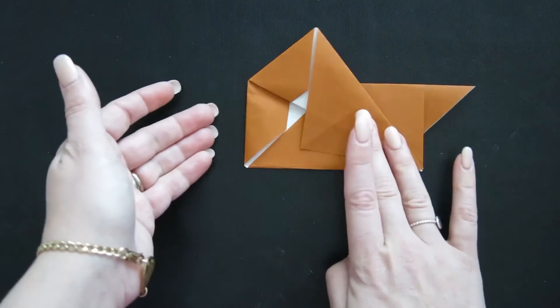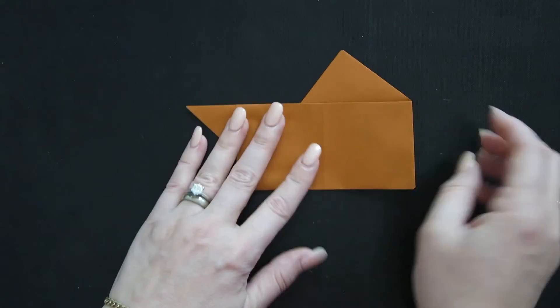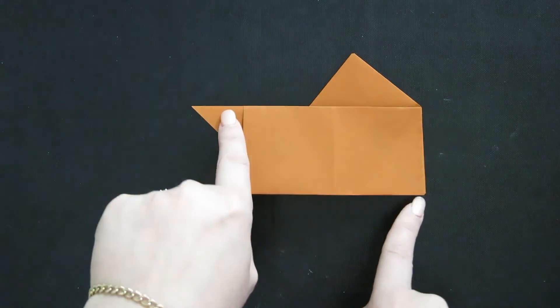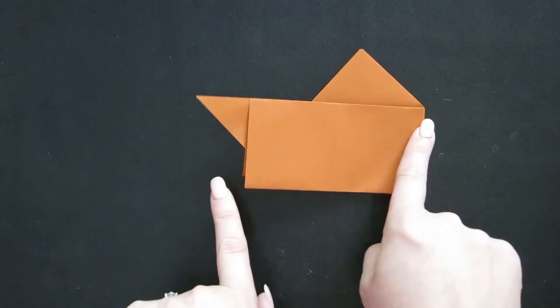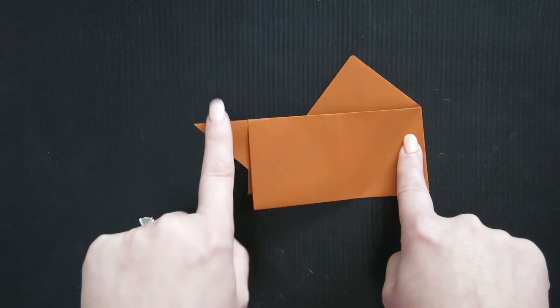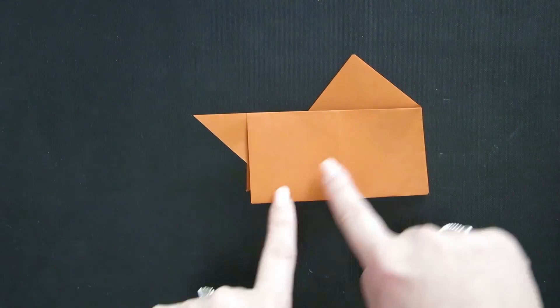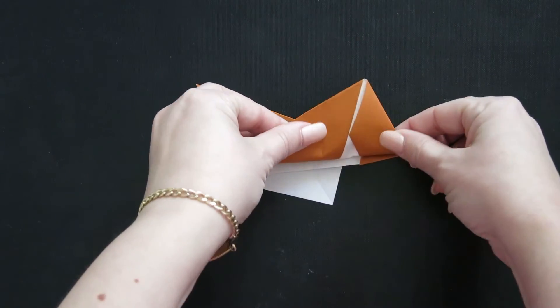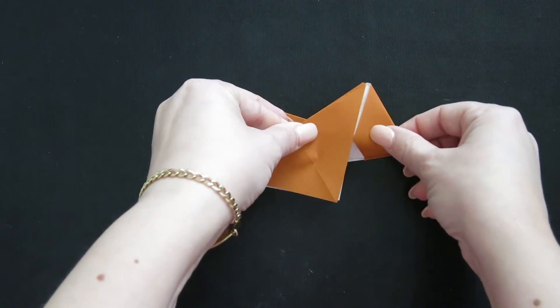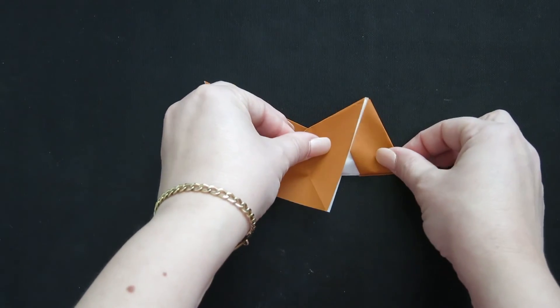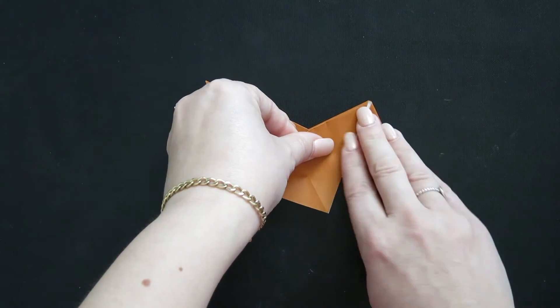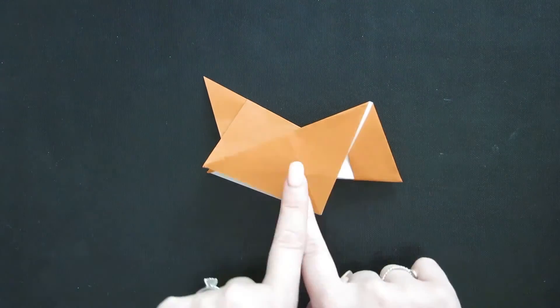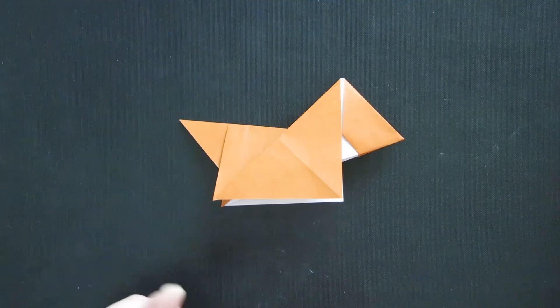So I'm making sure that it's pivoting on these two points. Now we're going to turn the paper over and like with many things in origami we're actually going to repeat the fold only in mirror image. So rather than doing these two corners we're going to do these two corners. And you know to do that because we're not folding the tail. So fold the opposite of the tail. And you can use this fold that you've done previously as a guide. Don't forget to pop that triangle out and take this point. Bring it up to the other point. And provided you folded the first one correctly it should go right into place and pivot down here. So pivoting on these two points and fold. And look at that. He almost looks like a puppy dog.